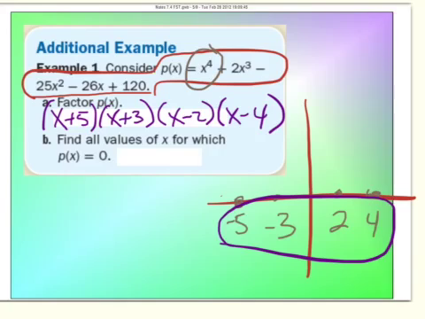Now part B, find all the values of x for which p of x equals 0. Well, that's basically saying find the zeros, find the roots, find the x-intercepts. We found them. Those answers are -5, -3, 2, and 4. And again, in this method, we used our calculator to help support it. Ultimately, if it's the worst case where you can't find any way to factor it, you go to your calculator, and it should hopefully tell you some visual factors.